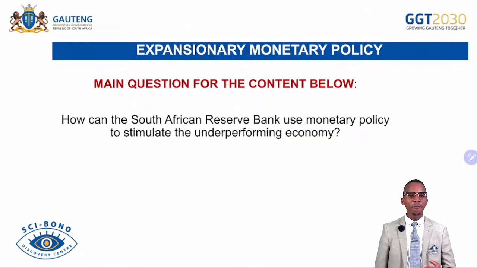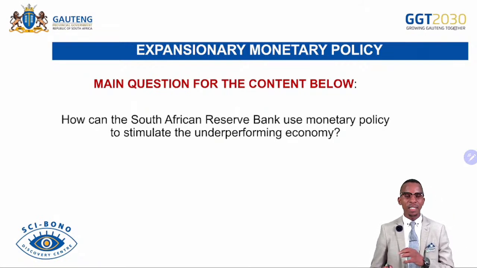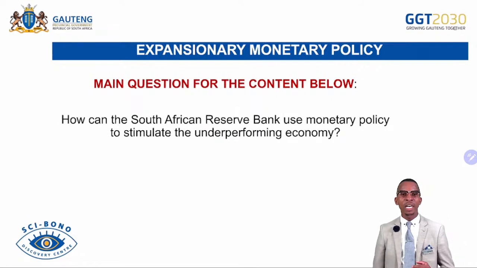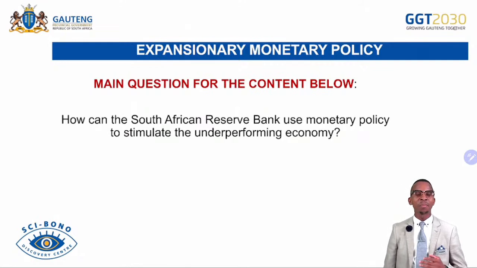It will be more cheap for people and businesses to take loans from commercial banks. As a result, there will be more money supply in the economy. If there is more money supply, we know that money demand declines. And then if people are having money, or if economic stakeholders are having money, they are always tempted to spend. That will lead to more aggregate demand within the economy.